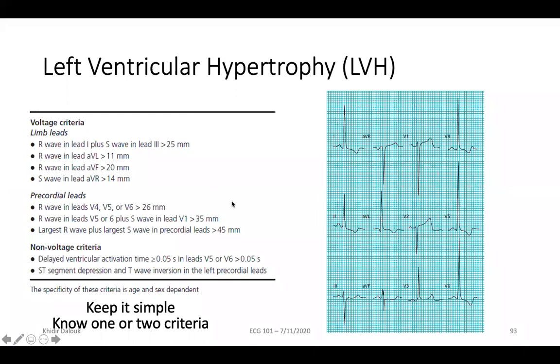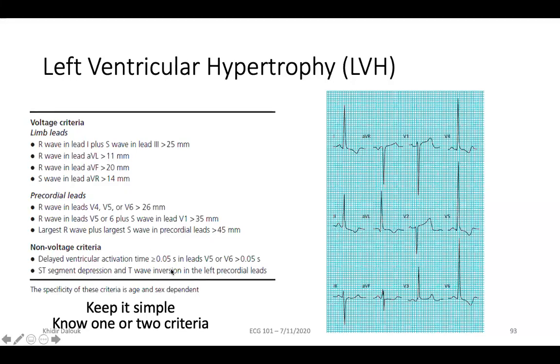For LVH, you have all those kinds of criteria. I don't remember them all. What I would advise is just to remember one of them and keep it in your mind, and just use one and get used to it. I think you can read through those. Some of them will take only 1 lead. For example, aVL. If how tall your QRS in aVL is more than 11 millimeters or 11 boxes, so this is 2 large boxes and 1 small box, if it's larger than that, then it is LVH.